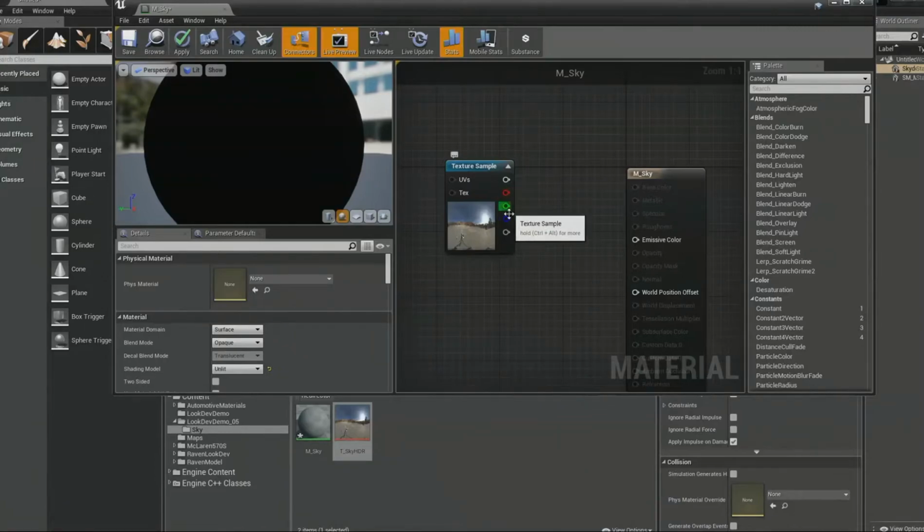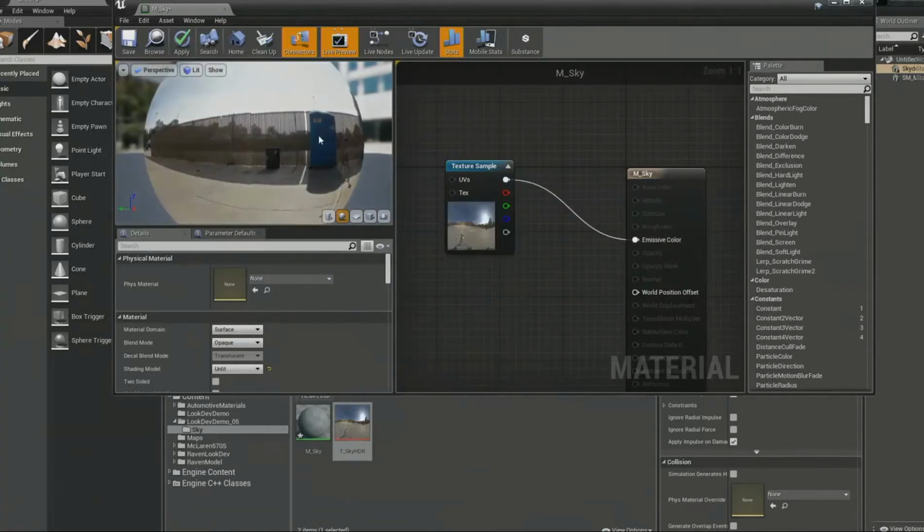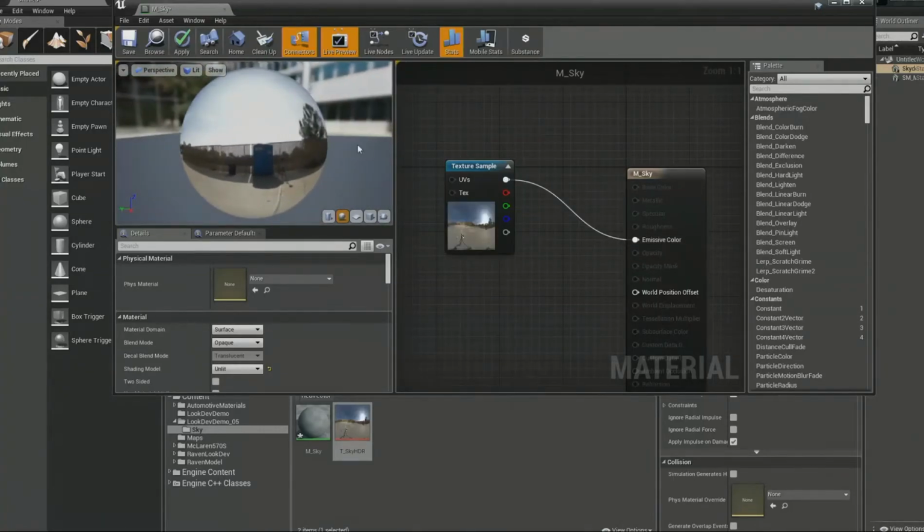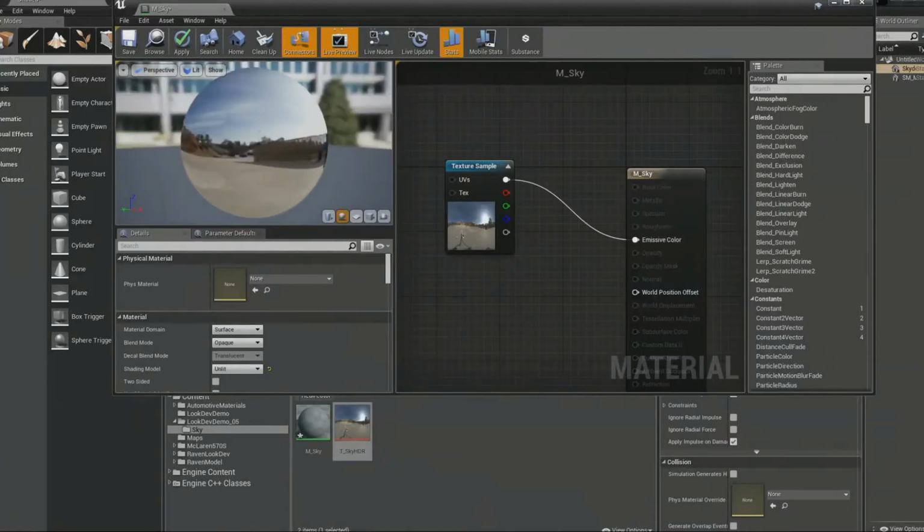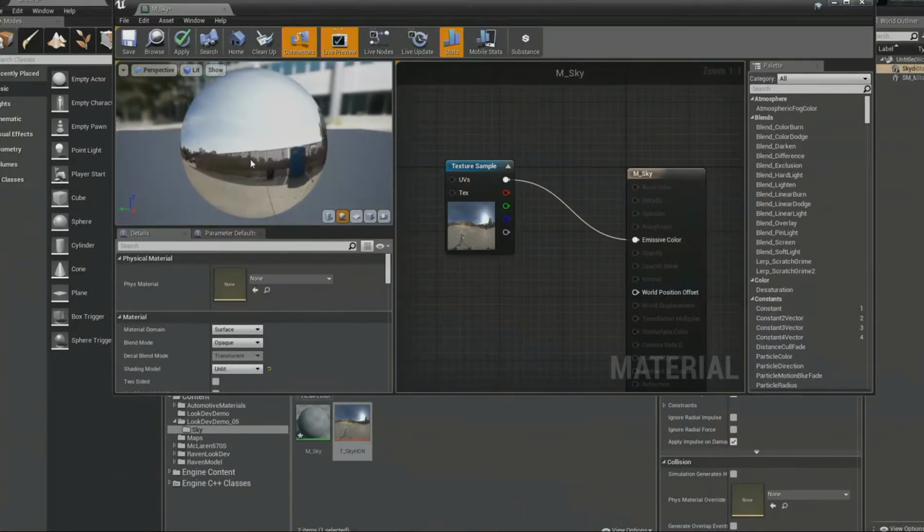From the top, this is the Texture Sample. And this fourth tab at the bottom is where you can use only the red channel, green channel, blue channel, or alpha channel. But in this case, we want to use all channels. So you just click this circle and drag and drop it into the Emissive Color that we want to plug into. Now once you drop it, you can see that this material was created. I'm happy with this. On the top, there's the Apply button. That will compile this material, and then you can save it.